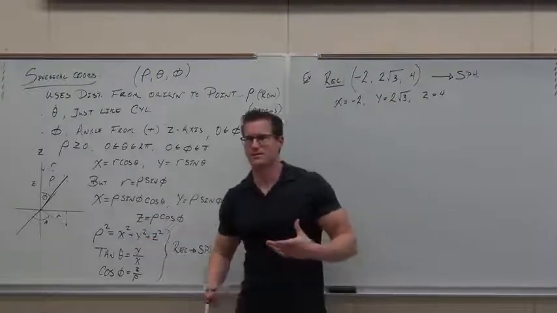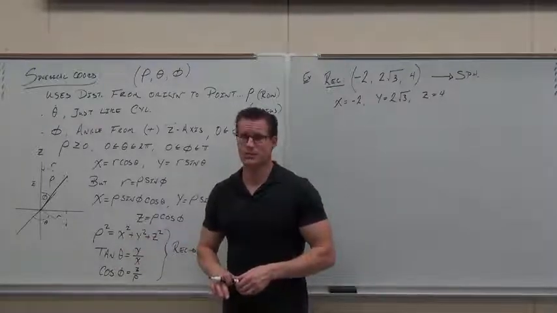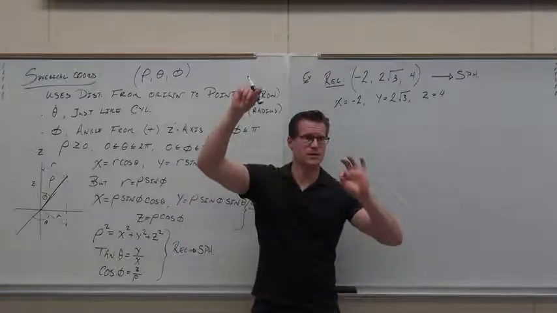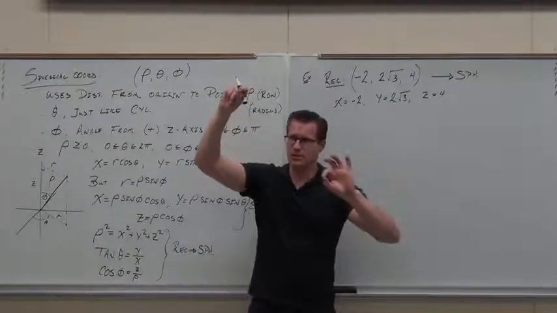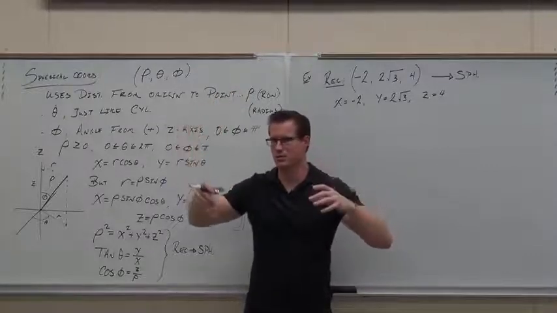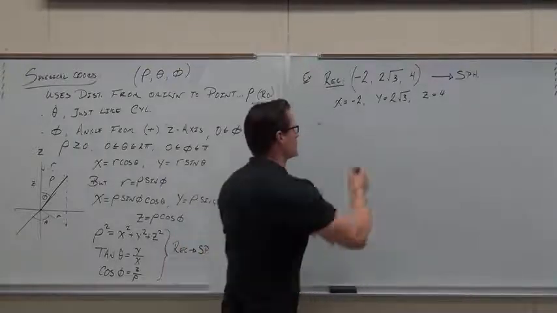You know what that is? It's a magnitude, pretty much, of a vector. Because that length from the origin to a point would be the exact same thing as a magnitude. That's all we're doing. Square the stuff, add them together, take a square root. That's how we find our rho. Does that make sense to you? So let's do that first.